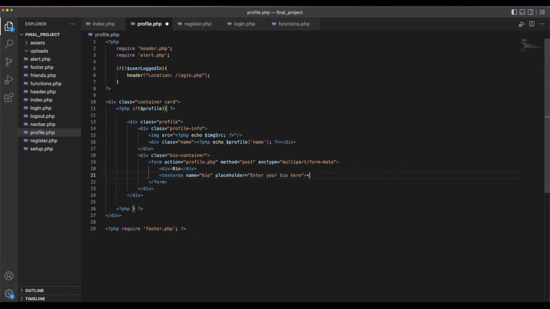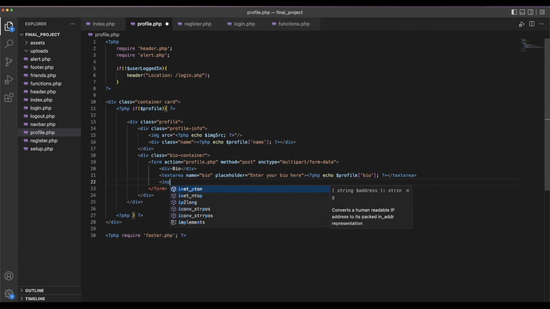And then we'll do PHP echo, and then profile, and this should be bio, I believe. And then close that off, and then close off the textarea, and that's that.